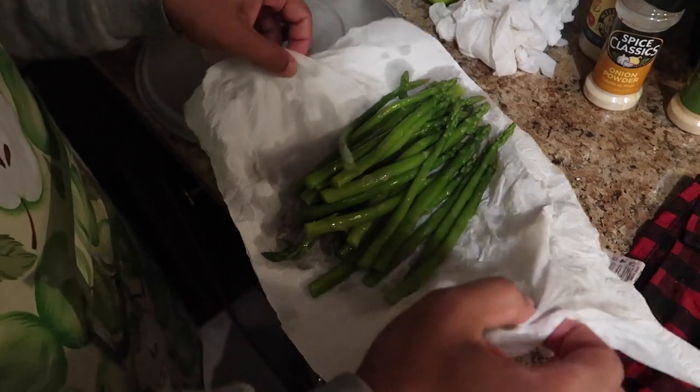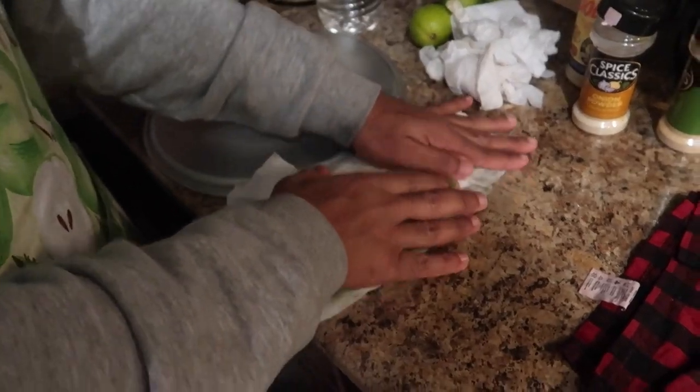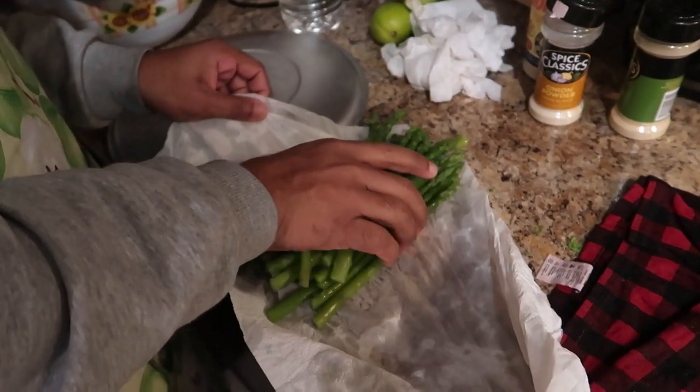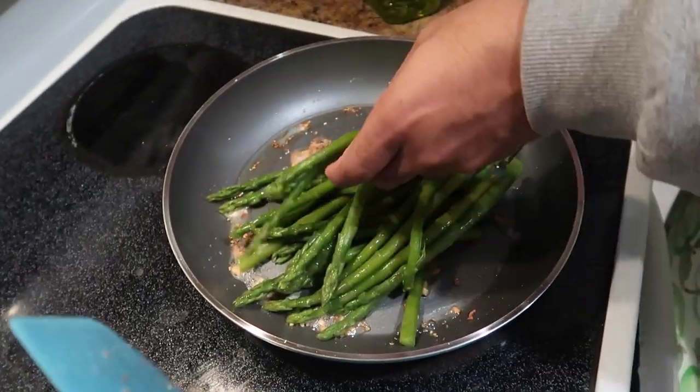Okay, we can turn our stoves down a little bit. So guys, after we take our asparagus from the cold water, we want to put it in a piece of napkin and we're going to dry it. We don't want wet, soggy asparagus. So we're going to dry that real quickly. Dry it. And then we're going to put it into our pots. I'm going to add it to our pots.